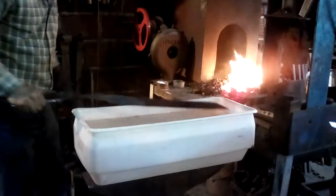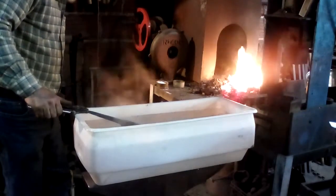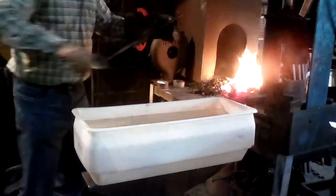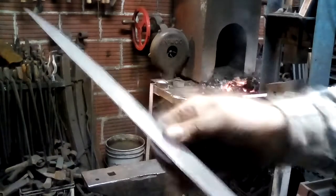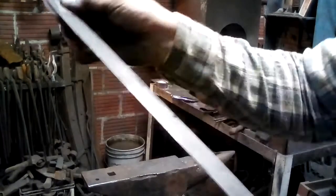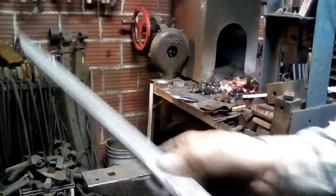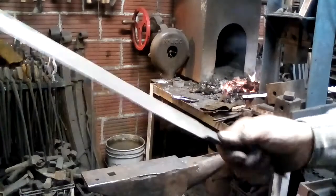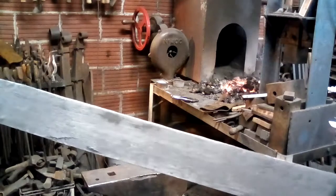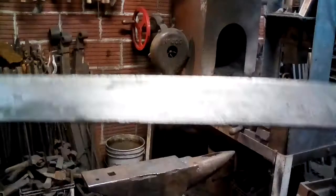And I will have to let down the temper further along the blade. All right. Here I'm taking a little bit of sandpaper to it just to get it shiny enough to draw temper. There's a little seam in the iron. It's just a little surface blemish.